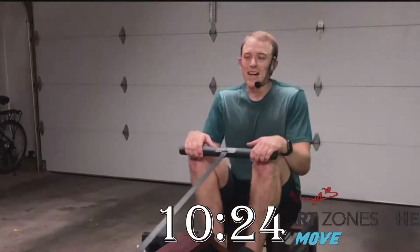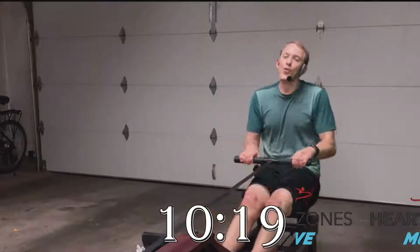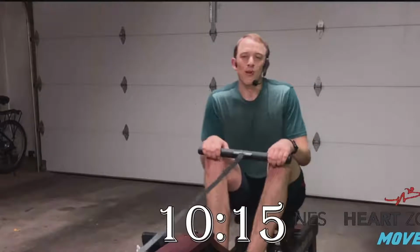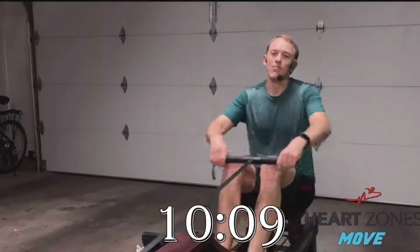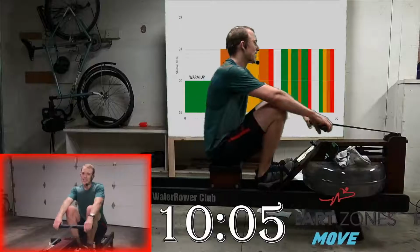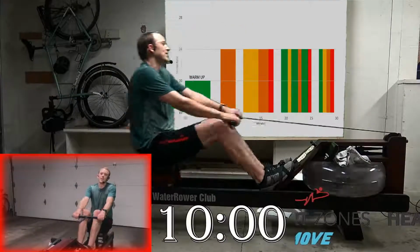And then one last time, 1:20 of easy rowing. And then 40 seconds of full pressure, every ounce of strength you have, 24 stroke per minute rowing. So that's low rating for having full pressure. Remember that. Okay, let's get ready. We've got about 30 seconds to go.